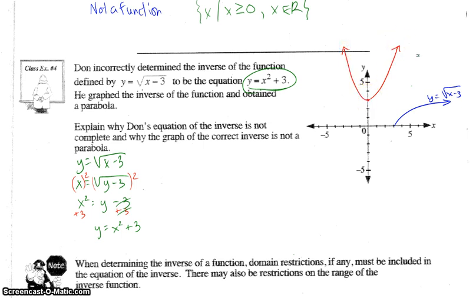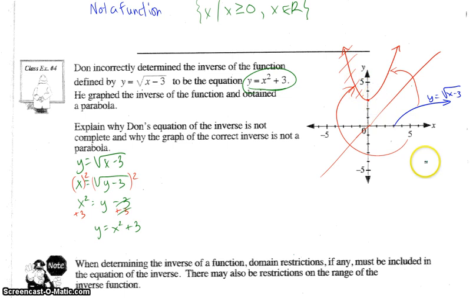Okay, now looking at that, you can see that the original didn't have that lower half of the parabola, and yet our inverse seems to have that. And there's not really much we can do about that. That's what shows up when we have y equals x squared plus 3 on the calculator. So what we have to do is restrict the domain on our inverse to get rid of, which would, if we're missing the lower half of our original, correspond to the left side. And you can kind of look at this being our line of reflection and see how this is reflected to that, and this one would be reflected to that one.